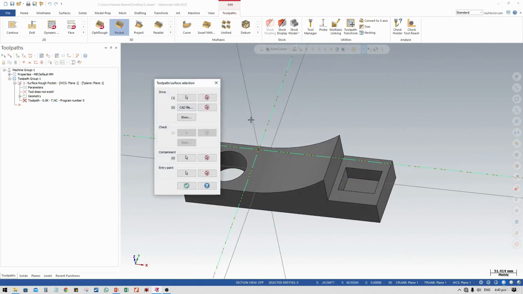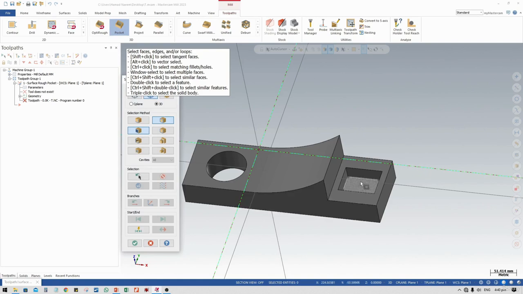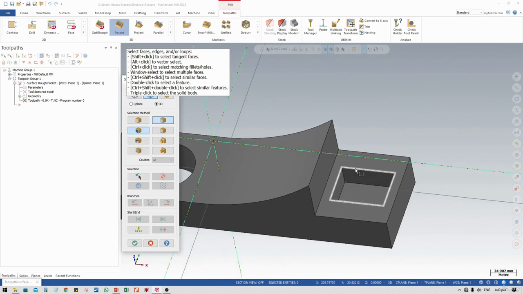So my drive surface is this, which I want to machine, and my containment, or we can say my boundary, is this. I just hover on the edge of this pocket and click, and it will automatically select this pocket.